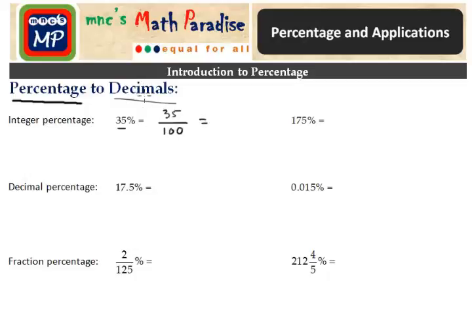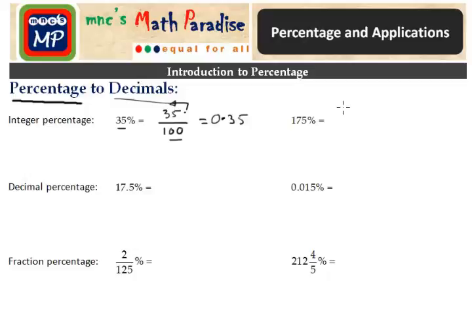To convert into a decimal value, what do we need to do? 35 has no decimal point, which means we can consider there is a decimal point here, which is being divided by 100. There are two zeros, so this decimal point will go left by 2 digits. If we move the decimal point 2 digits left, it will be decimal point and 35. Since there is no digit before the decimal point, we put a 0.